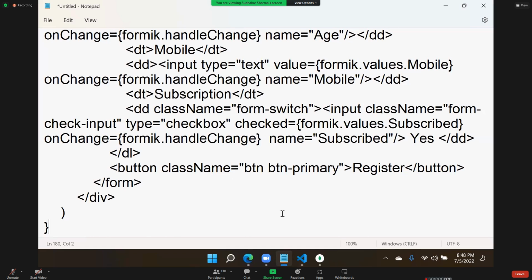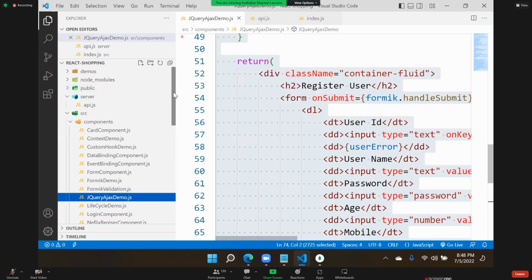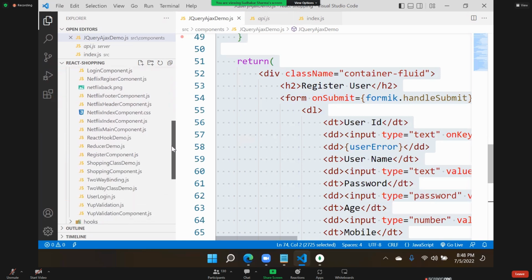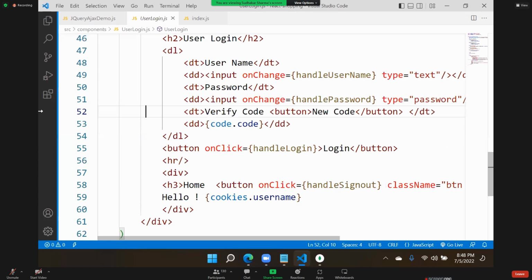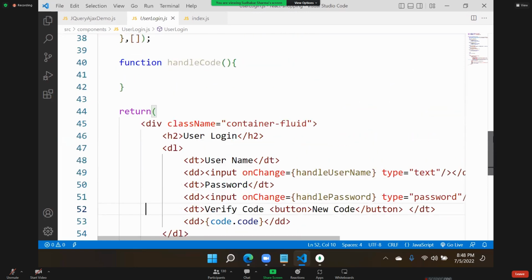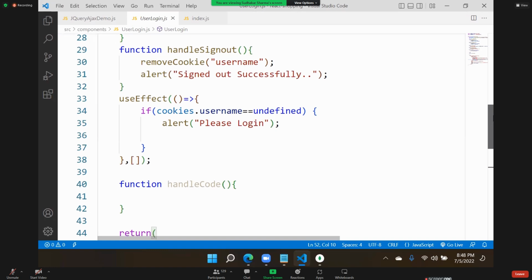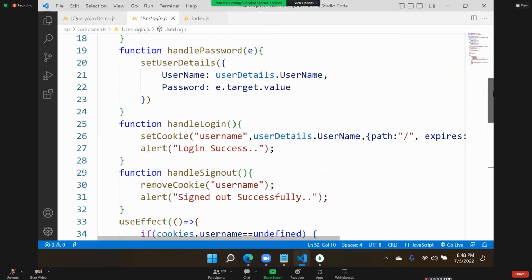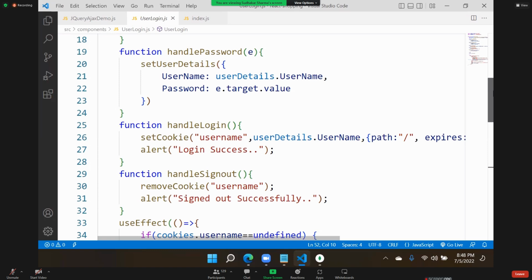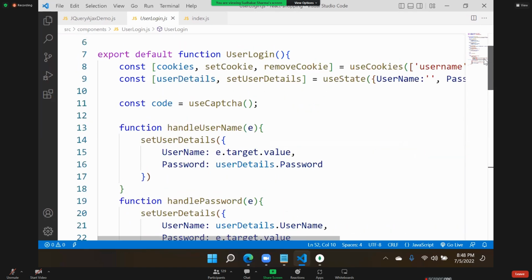Let's see, already there is a login screen. If user login is already there, then when the user is entering the user ID and password, we have to verify whether the user ID is already taken or not, whether the user ID is available or not, then we can manage, right?